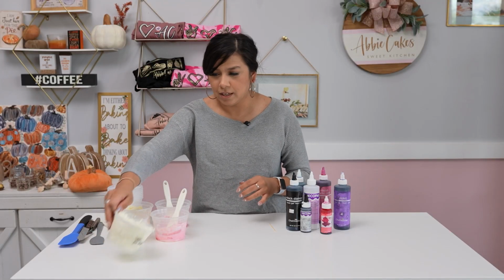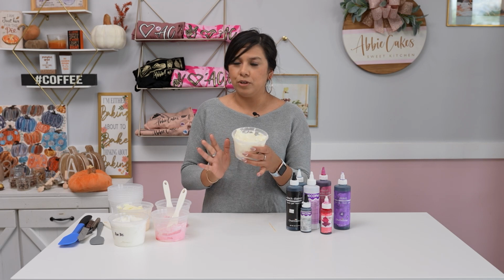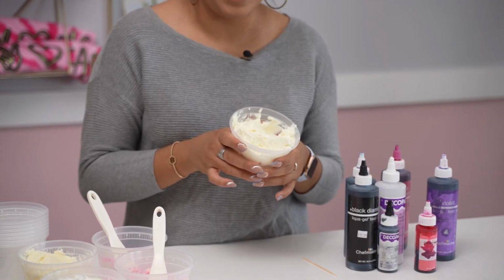My next and fifth tip is for getting white buttercream, because it's super important, especially if you are working on a lot of wedding cakes, you might need a lot of white buttercream. And as you can see, this just isn't really true white. And you may never get pure stark white with Swiss meringue buttercream, but you can get really close.